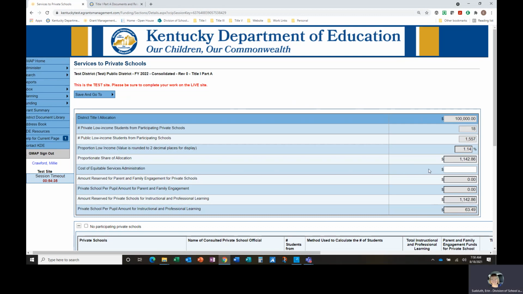So on that note, let's say that your Title I coordinator is paid 100% with general funds, and they spend a portion of their time overseeing equitable services at the private schools. There's no equitability issue here because their salary isn't being paid for with Title I funds. In this instance, the district may decide to charge a proportionate amount for the cost of equitable services, but it's not required. It's also important to note that private schools do not receive any funds. They only receive agreed upon services determined based on that consultation.